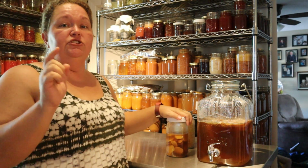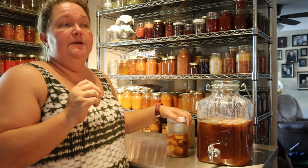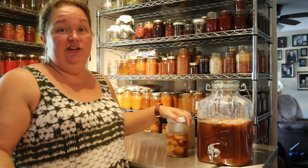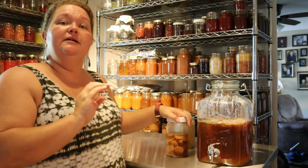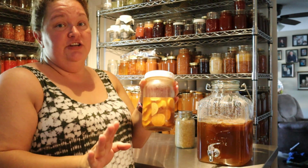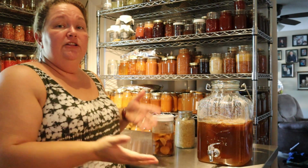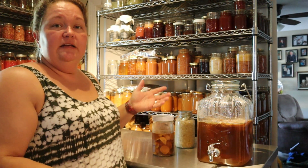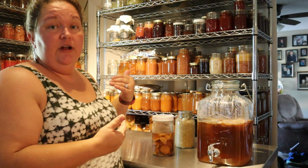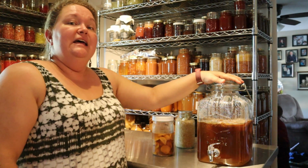Any kind of fermentation. So just dig into it and see what you can find, what your family likes, because fermentations I have seen, you either like them or you don't. And you can either force yourself to eat them or you can do it and then they just sit there and you end up not eating them. So do some research. Start with a beginner recipe, which I suggest radishes. These don't taste like fresh radishes if you do not like raw radishes, okay? So try it out. See if you like it. The worst thing that you've done is maybe lost a few days and a couple of dollars on a vegetable, or a fresh vegetable that you had in the garden, or a couple of dollars on a bought vegetable. Then you'll know.